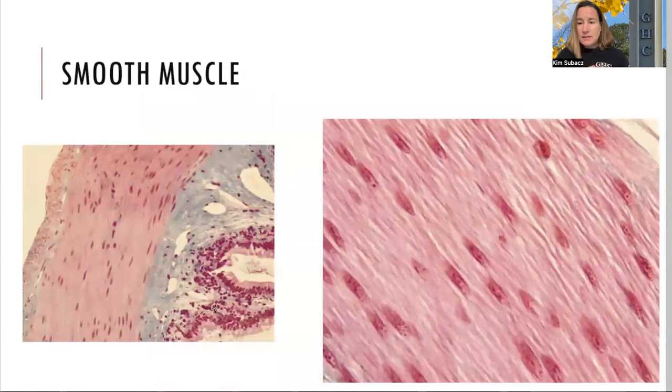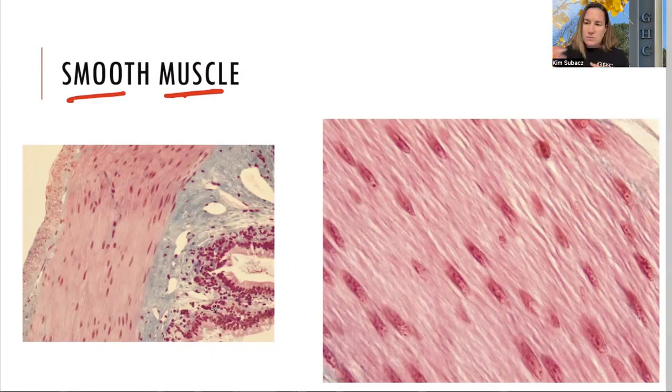The last and not least is smooth muscle. It's our last stop. So we found skeletal muscle all over the body, and it is going to help us with movements. We find cardiac muscle tissue in the heart, and that is going to help us pump the blood. And we have smooth muscle. Smooth muscle is going to line all of our hollow areas. So remember, we're talking about epithelium lines the lumen, the space where things are going to go through, your GI tract, where food's going to go through, the blood vessels, where the blood's going to pass through. Those are all going to be coated with epithelium. And then underneath the epithelial area, in the GI tract and in the blood vessels, it's going to be smooth muscle.